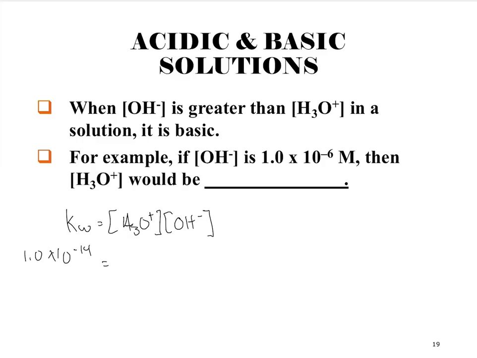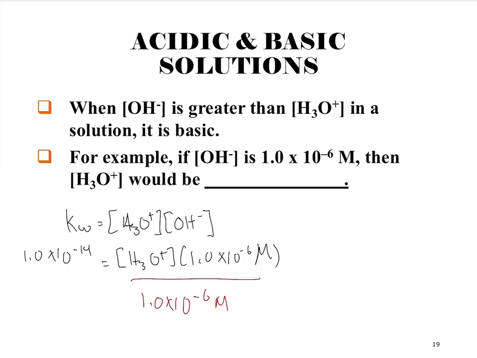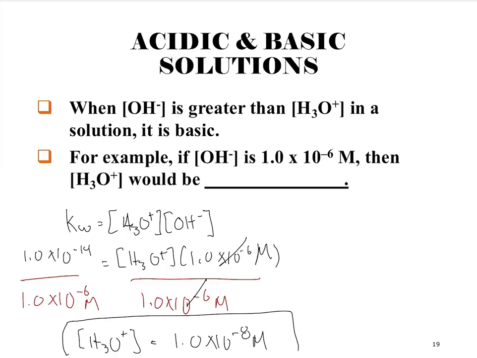All right, so what did you get for your concentration of H3O plus? Initially this is 1.0 times 10 to the minus 6 molar. Divide that from both sides. The 1.0 times 10 to the minus 6 molar cancels out on this side. Then H3O plus is equal to 1.0 times 10 to the minus 8 molar. I did this without using a calculator just because I can use the rules of subtracting exponents. Negative 14 minus negative 6 is like negative 14 plus 6, which gives me negative 8. This would be 1.0 times 10 to the minus 8 molar.